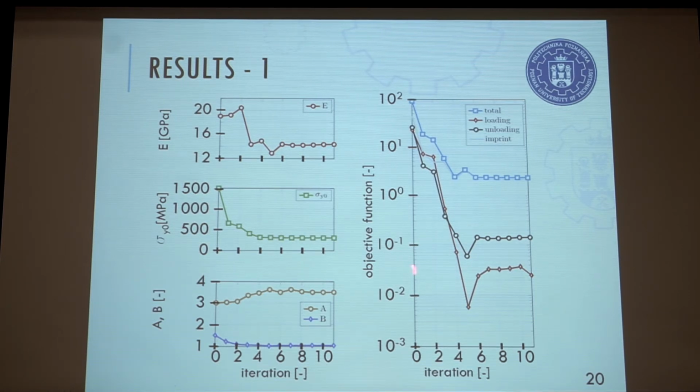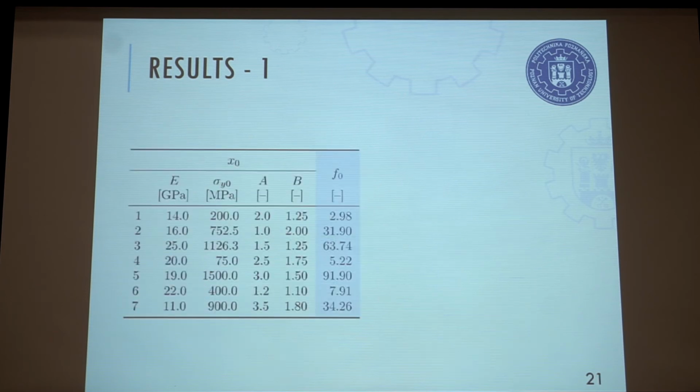On the left-hand side here, you see the objective function, which is minimized through the iteration with its decomposition. So here is the total value of the objective function and some decomposition of it, also shown for iterations. In order to improve the chance to find the solution which is optimal in a global way, I used several initial vectors of those materials, the unknown ones, and computed and solved this minimization problem several times.